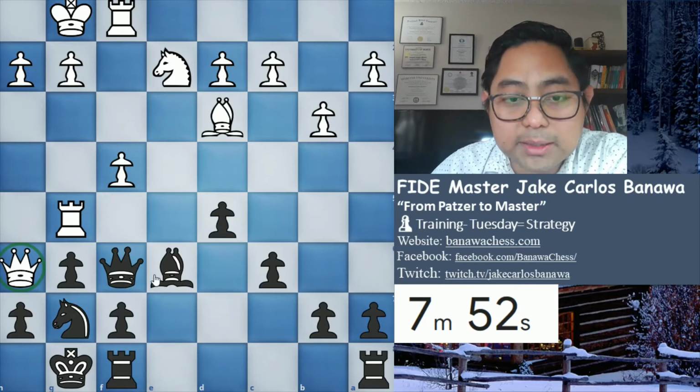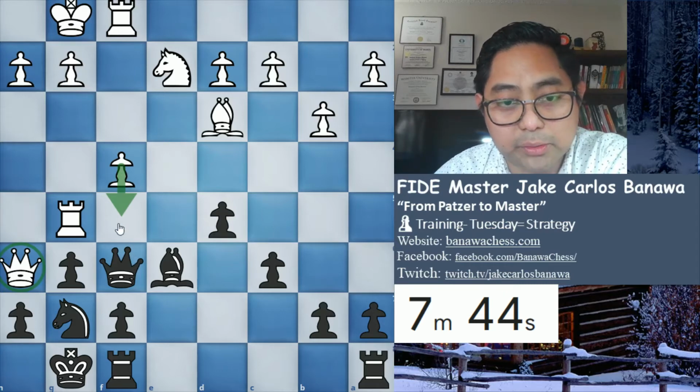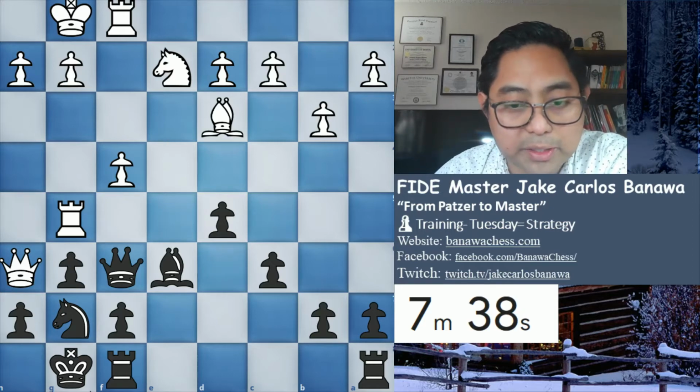Okay, what is your opponent's plan? We already know that. White's plan, our opponent is trying to play f5. You gotta figure out how to stop that. So okay, we were able to answer those four questions. How many minutes do we have? So we have 7 more minutes.